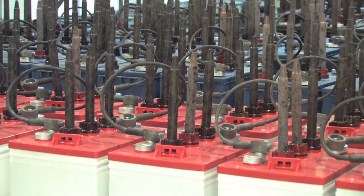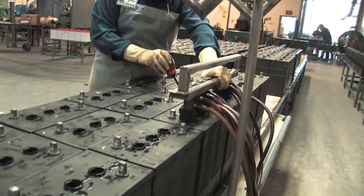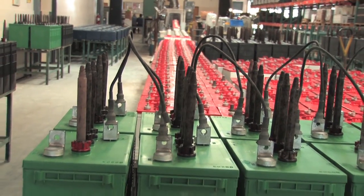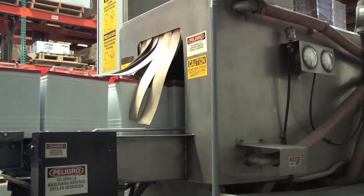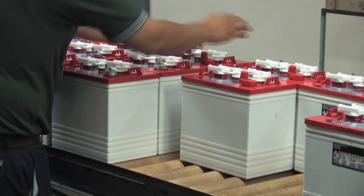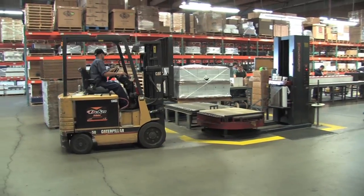During the battery charging process, some electrolyte is evaporated, so each battery is checked and the electrolyte is topped off. After the charging and topping off process, each battery is sent through a washer to clean away any electrolyte and other materials on the surface. Then the terminals are wire brushed and tested for high rate discharge capacity. The final preparation before shipping is to hand clean, label, and add a warranty date code on each battery.